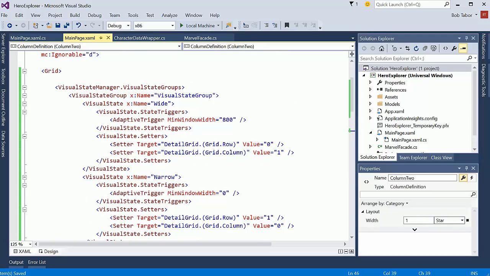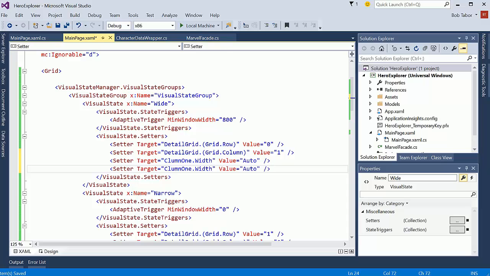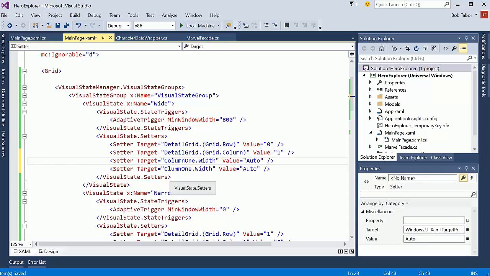So here in the wide state, what we want to do is set the Setter Target equals Column1.Width, and we'll make sure that's set to Auto. And then Column2.Width, we'll set that to star.